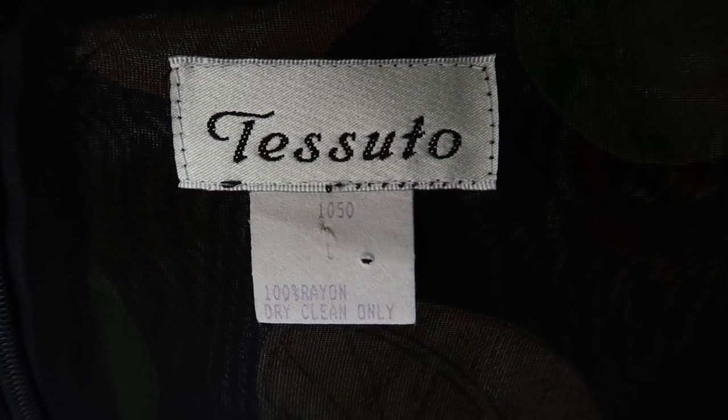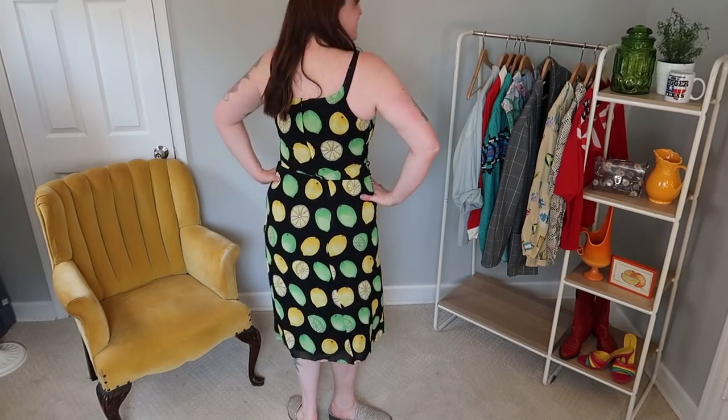All right, next piece. I brought home that 90s style fruit print dress. And here's that dress. It is really tight, so I'm not sure if I'm gonna keep it. I do wanna try styling it a couple different ways to see if I can get it to look how I would like to wear it, but here it is for now. I'm not really styling things today, obviously, so we're just throwing it on, and yeah, I do think it's super cute.